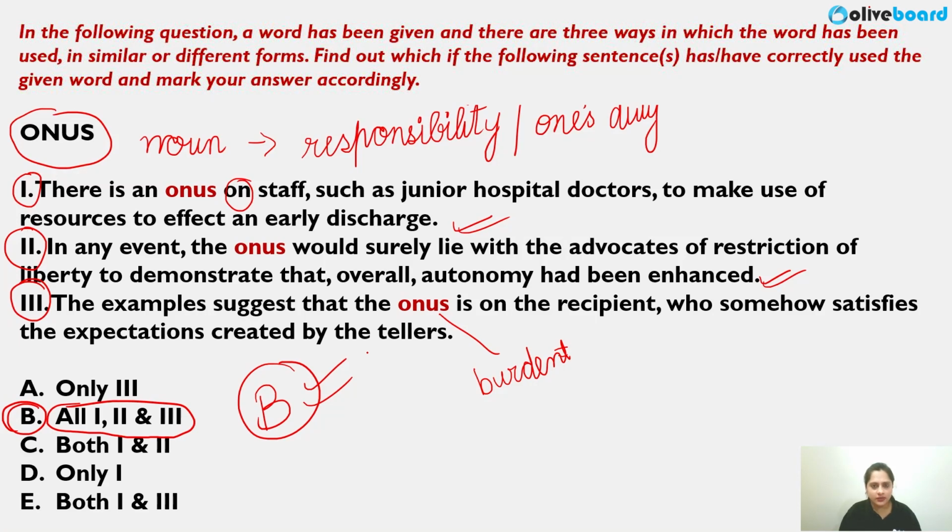For these questions where they give you a particular word and use it in various sentences, you have to be familiar with the meaning a little bit, otherwise you will not be able to answer. So one word can have more than one meaning, right? Two contexts, or used differently in three different contexts. You should be familiar with all the meanings of the given word to answer these word usage questions correctly.